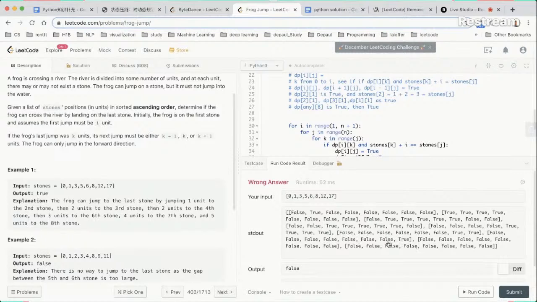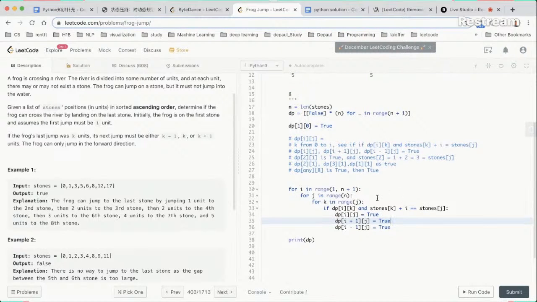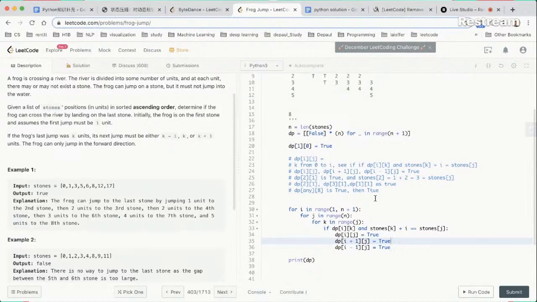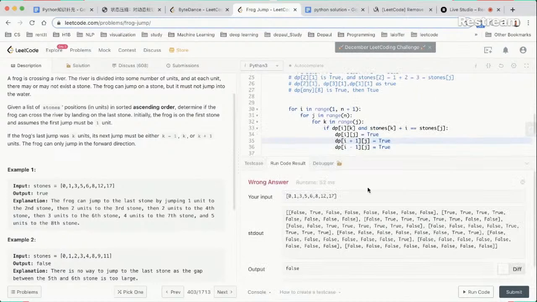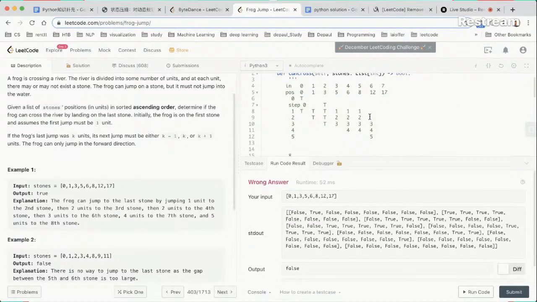And I think something is wrong here because this is all false at the last one. Let's see. If we have the third line correct, like third line is 1, 2, 3, false, 2.